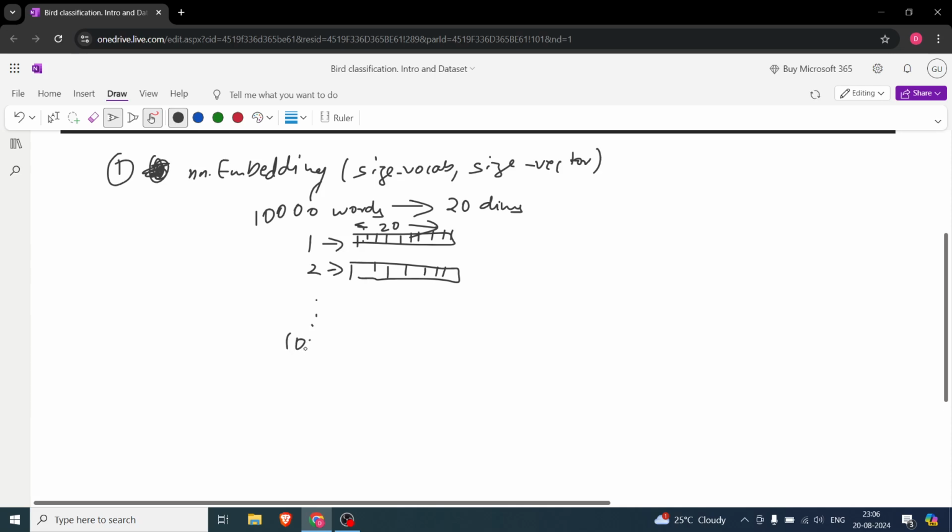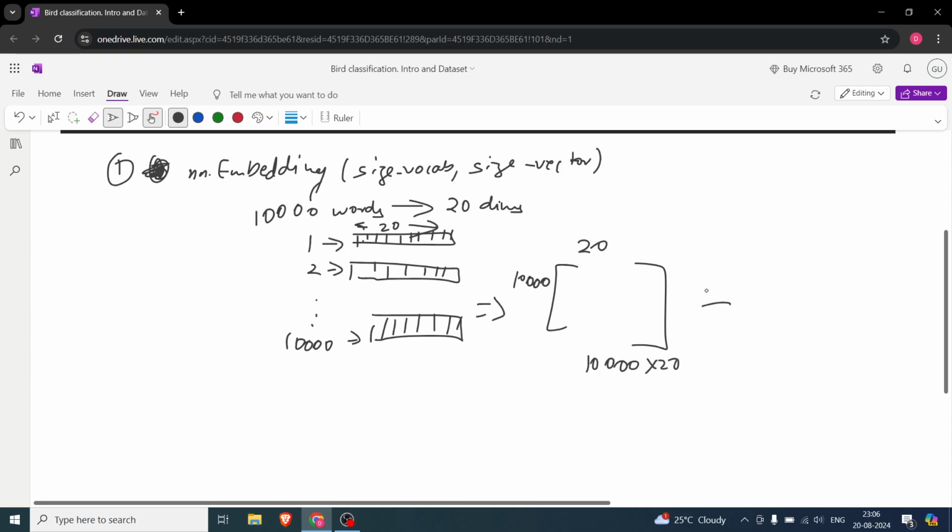The 10,000th word will again have 20. So you can represent it as a matrix where the number of rows is 10,000 and the number of columns is 20. This becomes a 10,000 cross 20 matrix. This is nothing but your embedding.